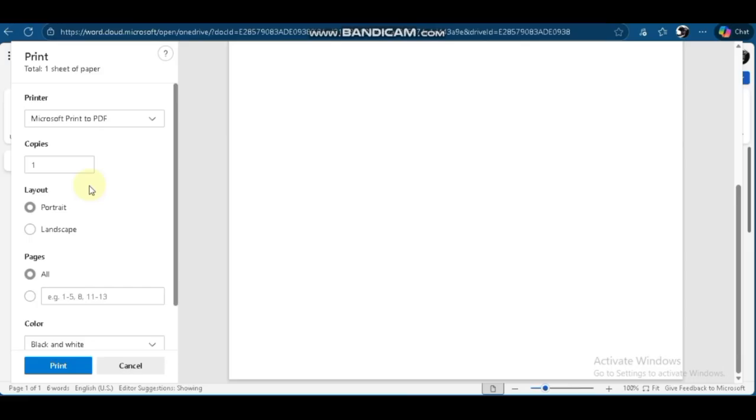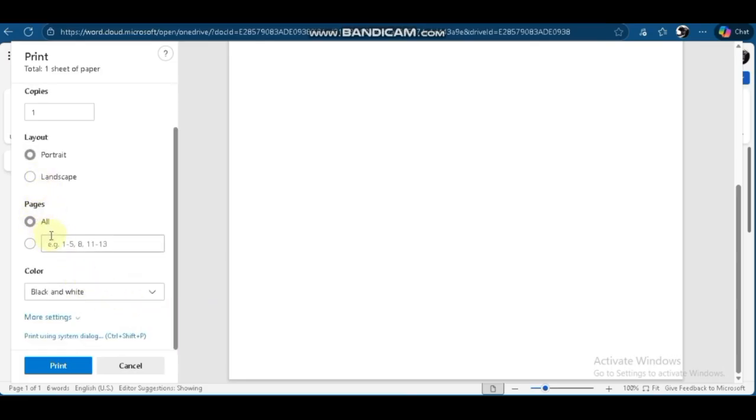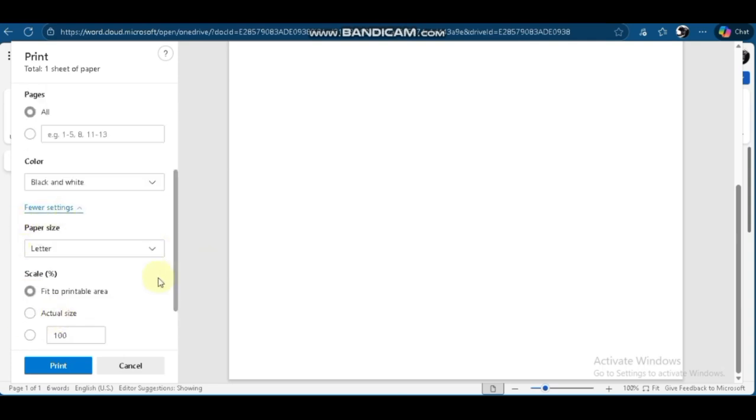Alright, so the first part is the printer settings and other options. Here we can choose which printer to use. Then what paper size we want, like A4. You should click this here first. Click it, and as you can see, there are paper sizes here. So this is what paper size we want, like A4 or Letter.